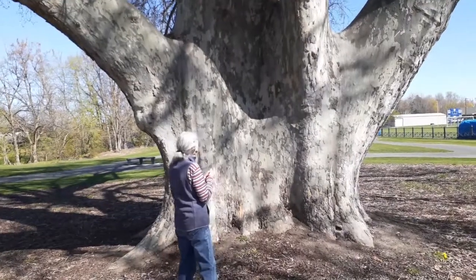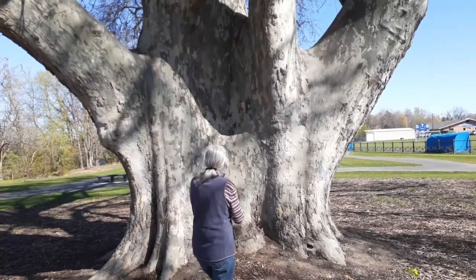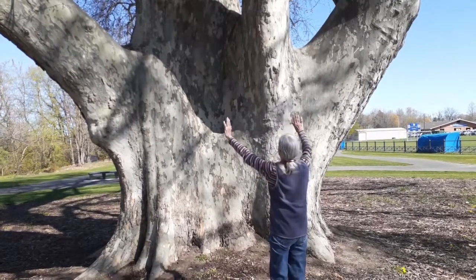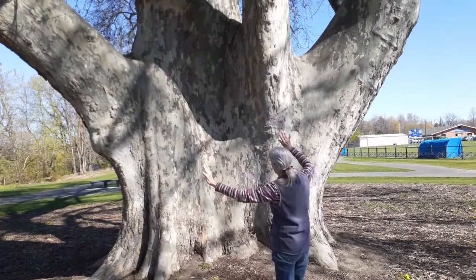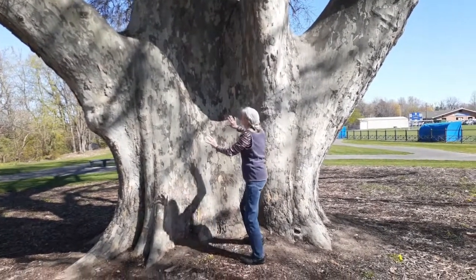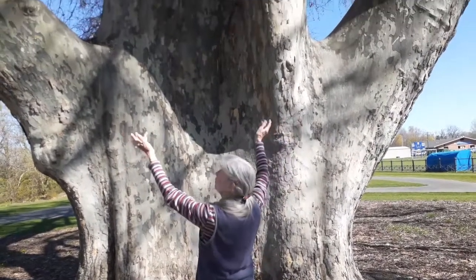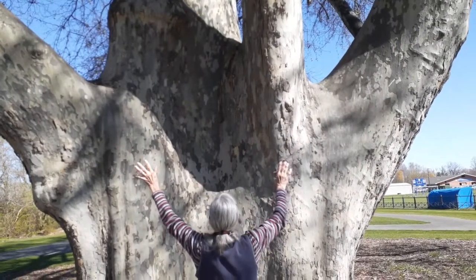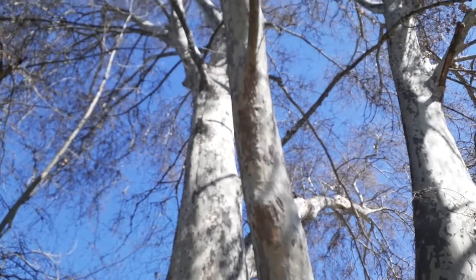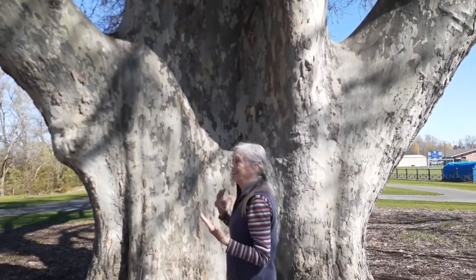I'm standing in front of an incredible London plane tree. The first time we saw this, we just couldn't believe our eyes, because it has this amazingly heartwarming welcome with its arms outstretched in this concave vest — it's like it's welcoming you into its embrace. This is just a glorious tree, and then you notice it has all these mammoth arms that are the size of a trunk of a normal tree, but they're just side branches. And if you look up, you will see this colossal central leader growing way up and reaching into the heavens. This is absolutely a marvelous tree of a tremendous architectural design that I thought was unique.